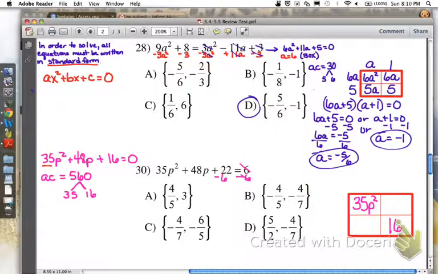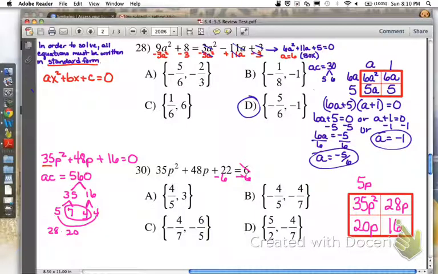Okay, 560. Now I know 35 and 16 won't give me a combination of 48, but I'm just trying to show you some ways to work with factors. So I'm going to break up the 35 and the 16. 35 doesn't have too many options, 16's got a couple other options, but now what I'm going to do is recreate some numbers like 28 and 20, which does give me the 48. I'm going to throw those numbers back into the remaining empty boxes and add the variable p behind them, and then factor the first column.